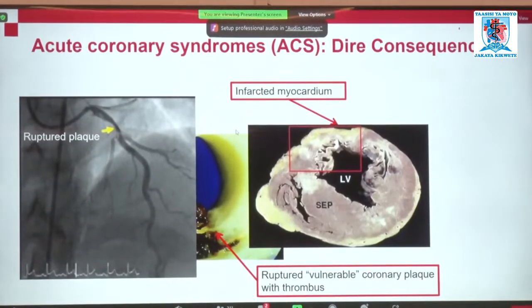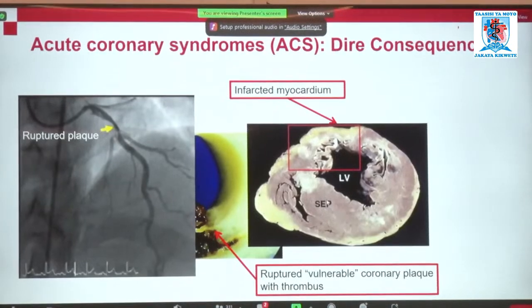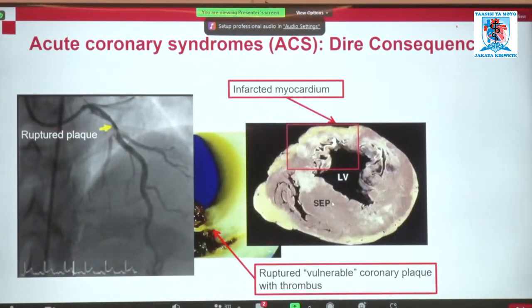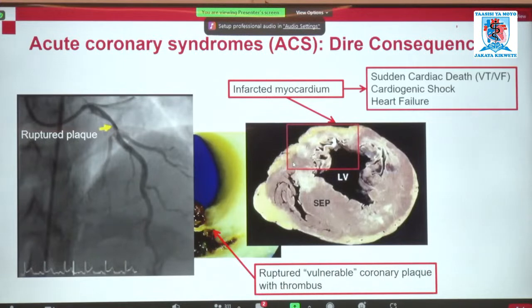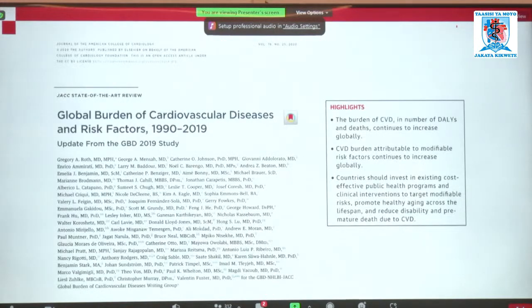This is a section of an individual's heart who died of an acute myocardial infarction. Healthy heart muscle looks like this, nice and red. In this patient, he has multiple areas of this white area. These are massive infarctions that this patient sustained that were ultimately the cause of this individual's death. And that's what can happen if you don't treat an ACS appropriately. You can die suddenly, you can develop cardiogenic shock, or you can ultimately develop heart failure and be plagued by this condition for the rest of your life.